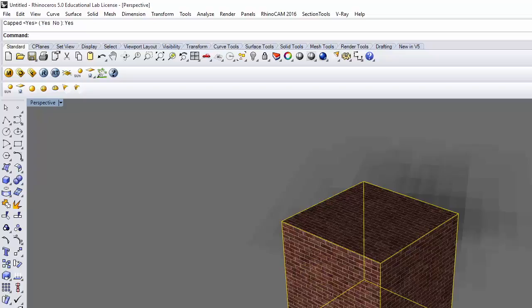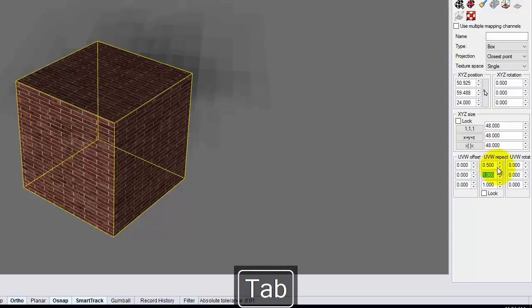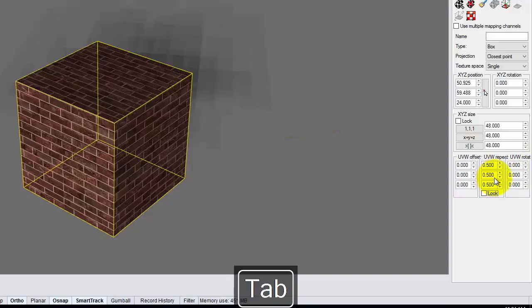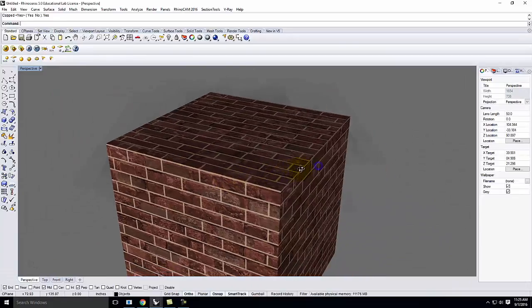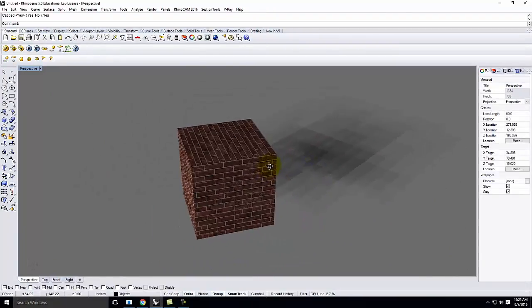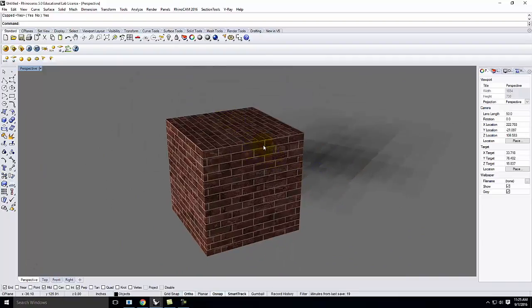Let's go ahead and change the x equals y equals z. Good. And let's change the UVW repeat to maybe 0.5. Oh, wait. I didn't lock it, so I have to go through and type it on each one. All right, so that looks pretty good the way it is. Sometimes, however, see how this front edge, the bricks go over and keep wrapping, but on the side, the bricks go sideways and then they go this way, right? That's the nature of a box. You apply the texture mapping, and one way isn't going to match up because the bricks run in one pattern.